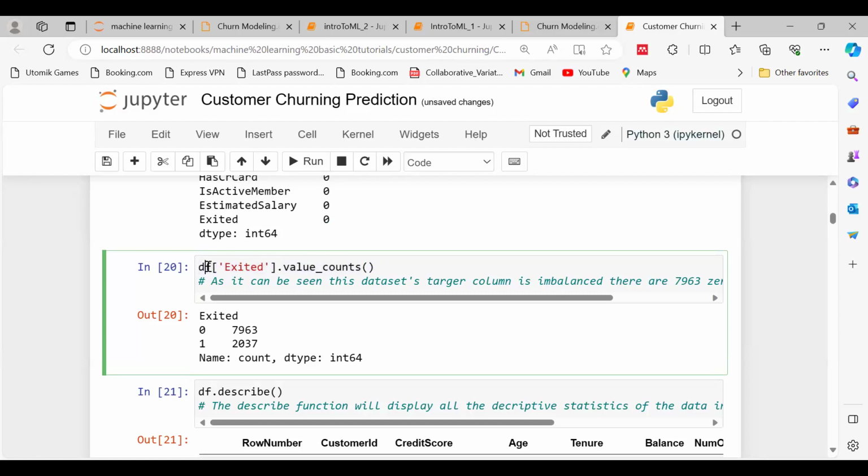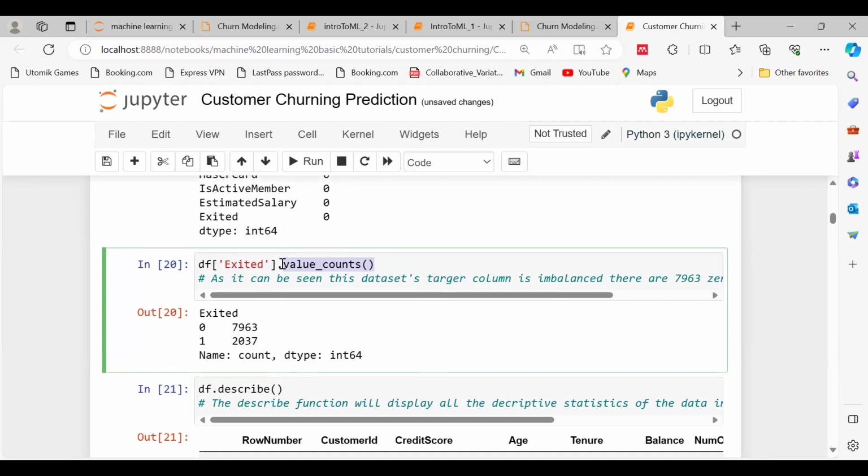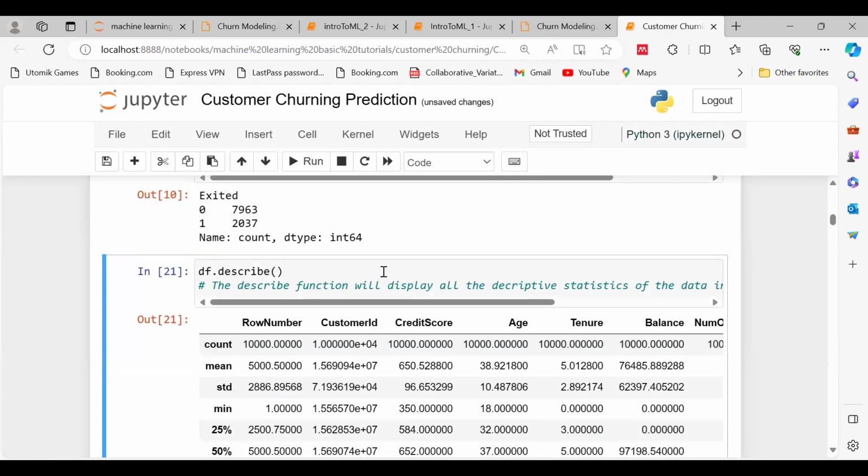In the data frame df, there is a column Exited that indicates whether that particular customer has exited. So we will check the count of each of the unique values here. What output are we getting?